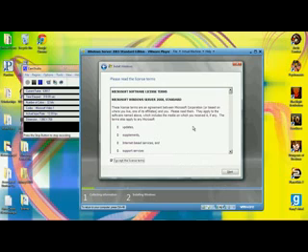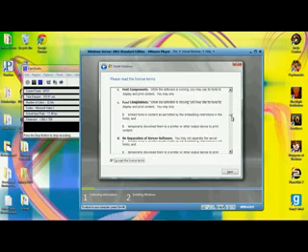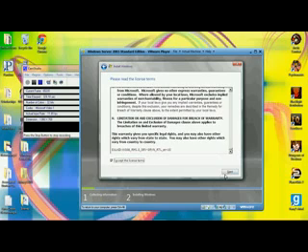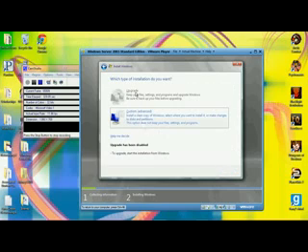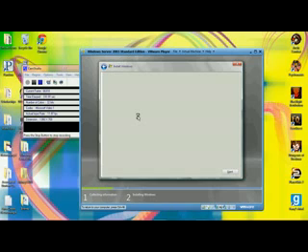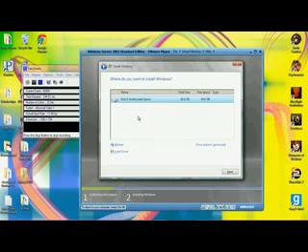Maybe. So this is the license terms. You of course have to accept them, and click next. And choose custom because it's not an upgrade, it's the first time installing it. And since we set aside 40 gigabytes of space, it's showing that in the virtual machine, and what it thinks is the physical machine, there's a 40 gigabyte hard drive. It's going to take up the whole hard drive with our 40 gigabytes.